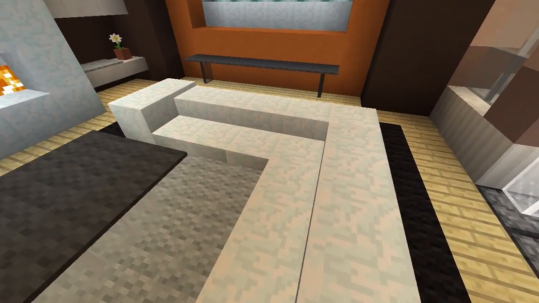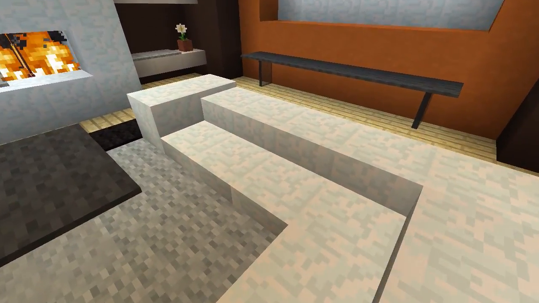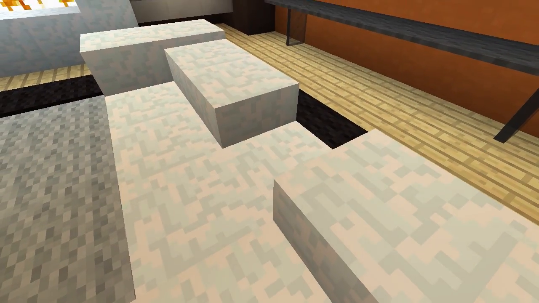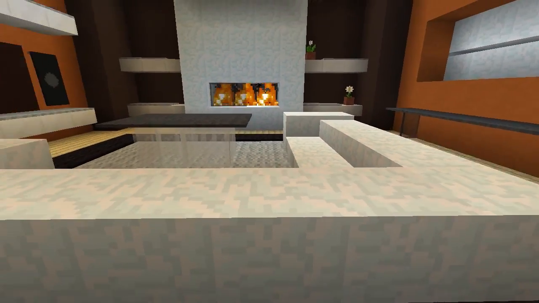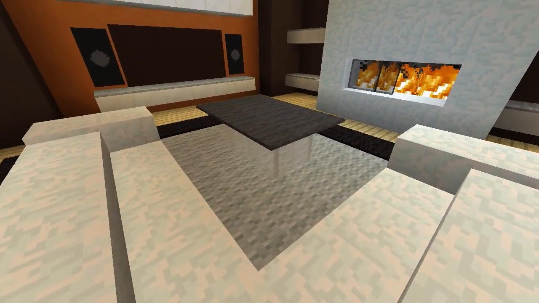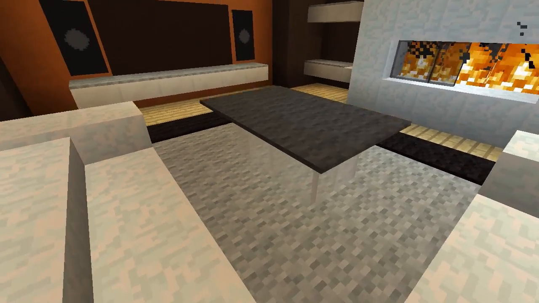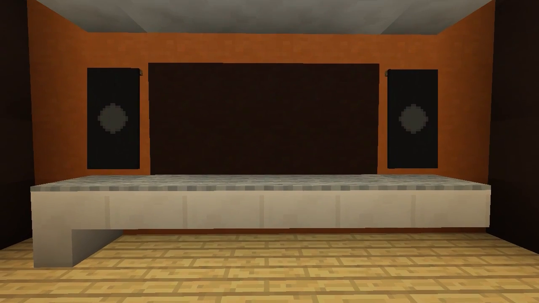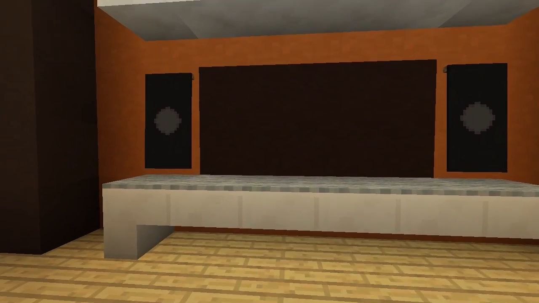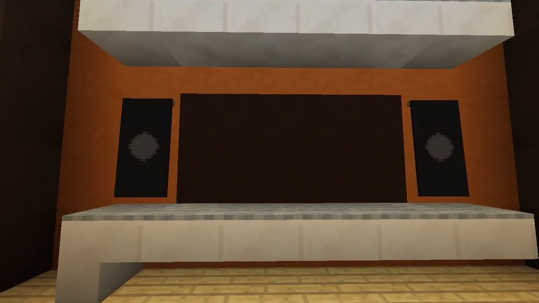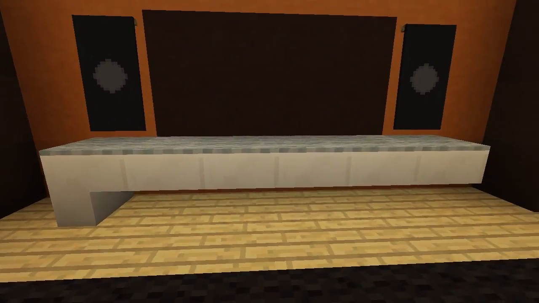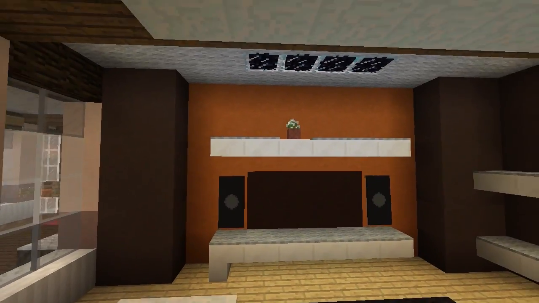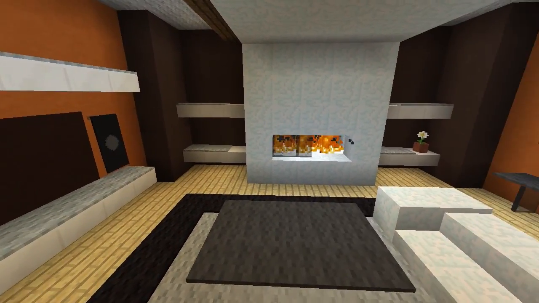Now guys, this living room sofa right here is made out of snow slabs. Again, you just pile them up just to get the shapes you want, and you can get some nice looking sofa designs right here, with a nice simple coffee table in the middle with just some glass panes and some carpet on top. And we have a TV design right here, very modern, very sleek, with some black clay in the wall with some banner blocks either side to represent some speakers. And then we have a nice modern TV stand unit with a shelf above it as well, just to add to the complete kind of feel of that TV unit.